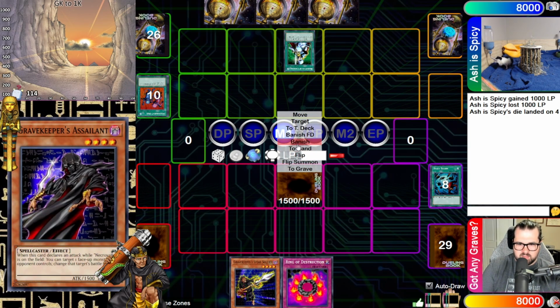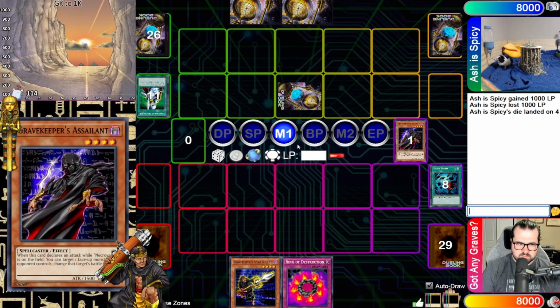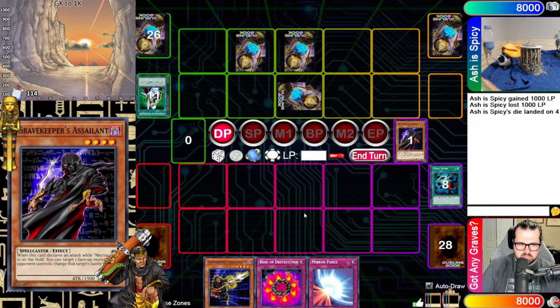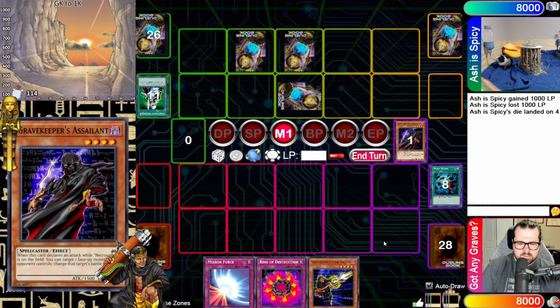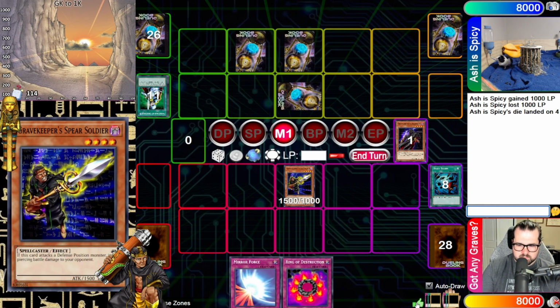Okay, Knock's pretty good. We get that out on the Gravekeeper's Assailant instead of a Spy later, and somehow we are even on cards. I guess I went first, so we're actually down a card in a full turn cycle. But yeah, let's summon out our Spear Soldier here and see if we can do some good things.